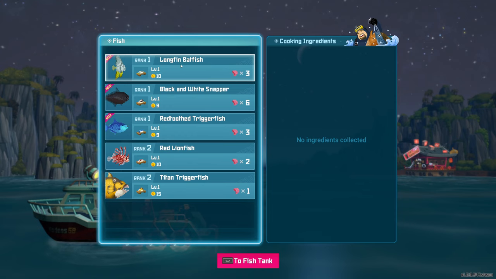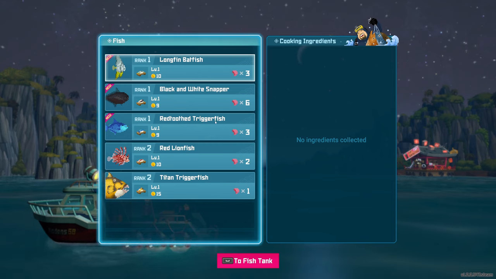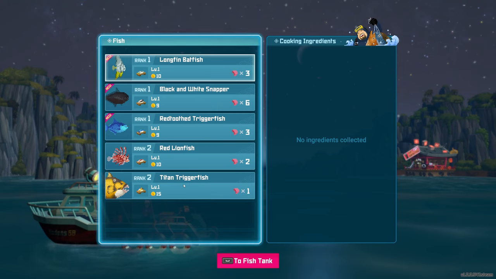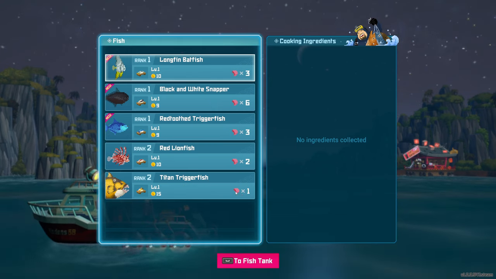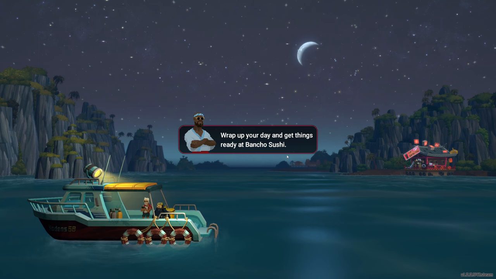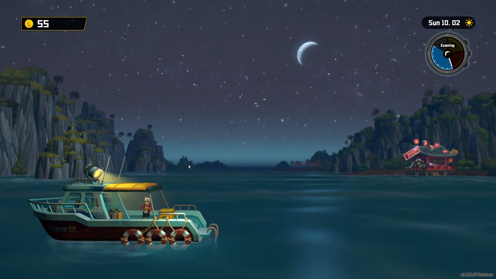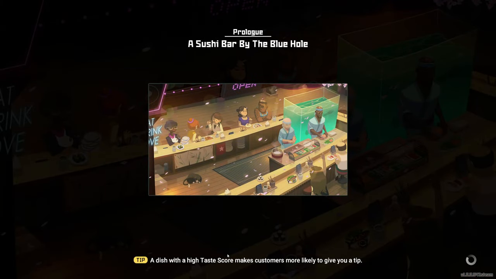So we have longfish, we have black and white snapper, we have red tooth triggerfish, we have red lionfish, and titan triggerfish. Oh my god, this thing is only one sushi? What? No! Wrap up your day and get things ready for the sushi place. I'll have to go and mess around with the menu again.